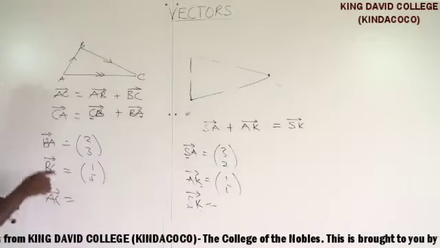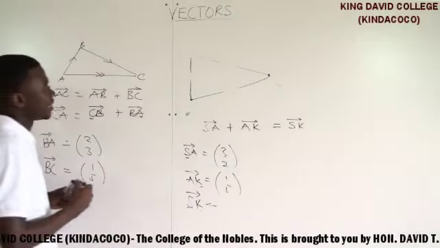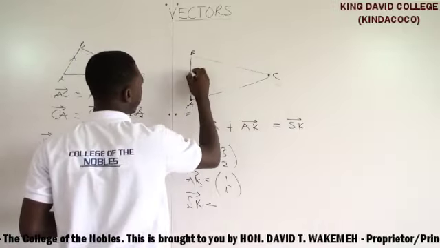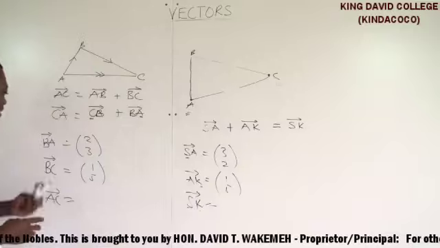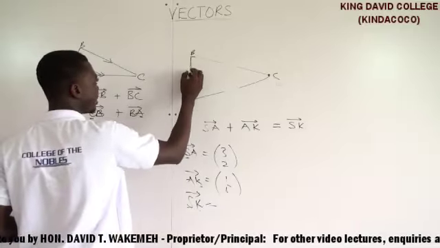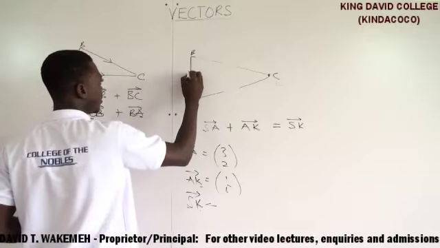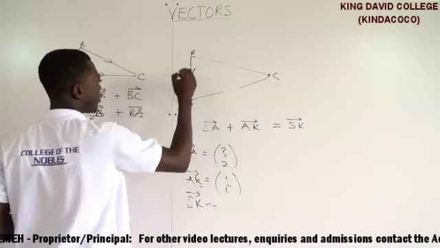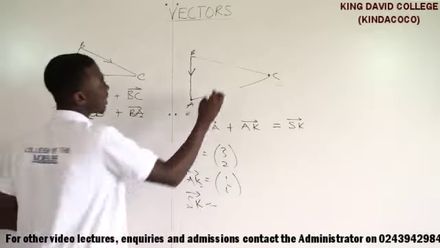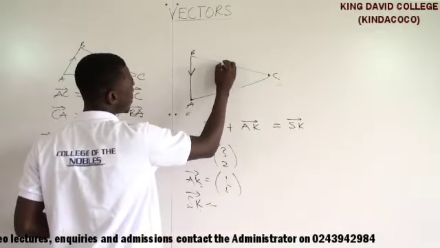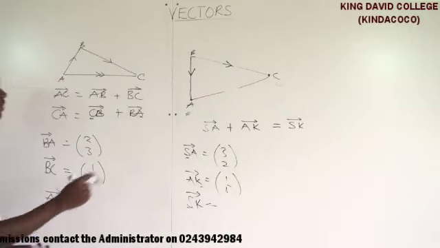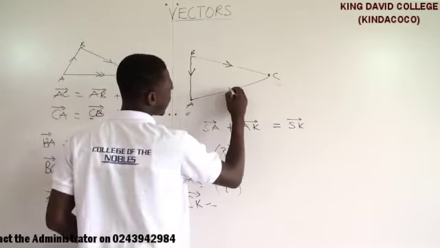They're giving me what? The vector B to A. So A, B, C. They're giving me vector B to A instead. Very well. And then they've given me B to C. And then they gave me this one. And they're asking me to find what? A to C. So we are finding A to C.